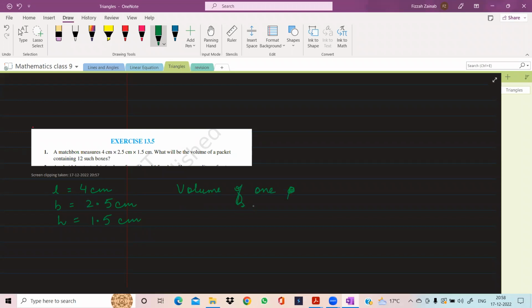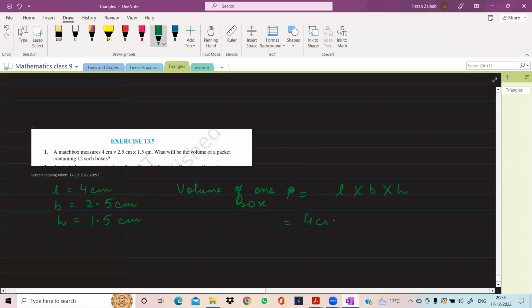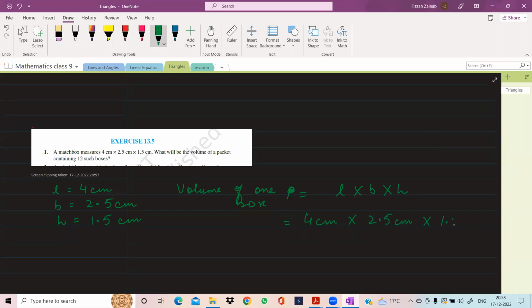One box. So it's a cuboid, so length into breadth into height, right? So 4 centimeter into 2.5 centimeter into 1.5 centimeter. So you can remove the decimal. Now you can see there are 3 centimeters because you are multiplying 3 lengths. Understand? Either we call it breadth or height, but ultimately it's length. You are measuring it in some unit. Clear? I mean, it's the measurement of some side.